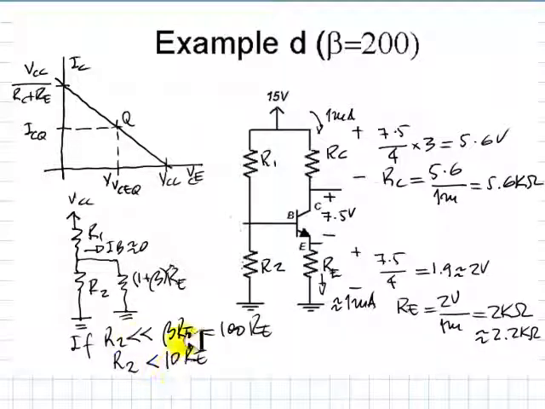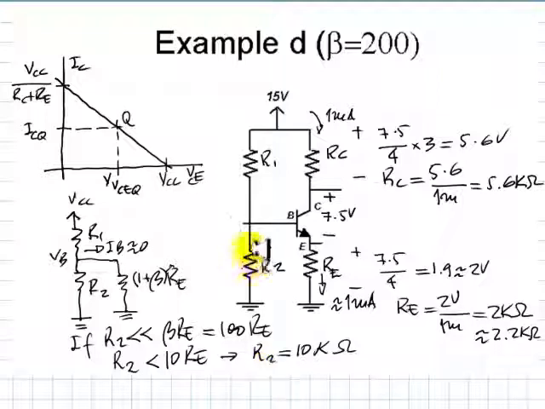And by doing that, we ensure that we can compute the voltage VB, this one, without actually having to take into account the transistor, only as a voltage divider. And that is what we're going to do. I will compute R2 as a number that is less than 10 times the value of RE. 10 RE would be 22 kilohms. I want less than 22 kilohms. I'm going to choose 10 kilohms. R2 will be 10 kilohms, and that's how I choose that one.